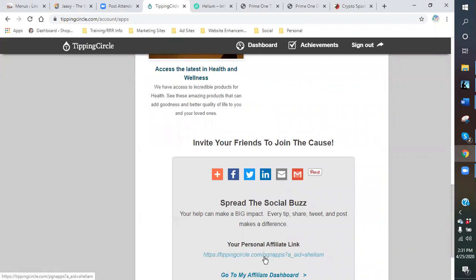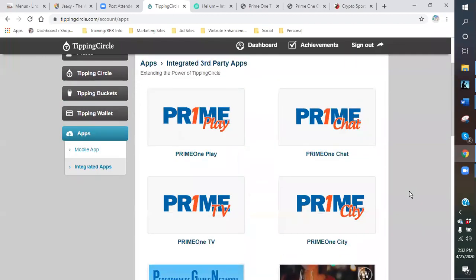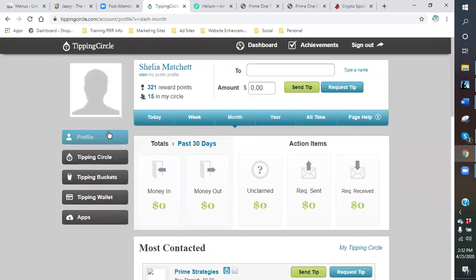Okay. My husband hasn't looked at his either, but I was going over it with her, because I told her you can make some money off of this Tipping Circle by signing up for these other programs. She said they don't have any of that information to look at. Just check on it and see, because most of the people that signed up, you need to make sure she's in her dashboard and not just the Tipping Circle. Everybody that signs up should have a dashboard.